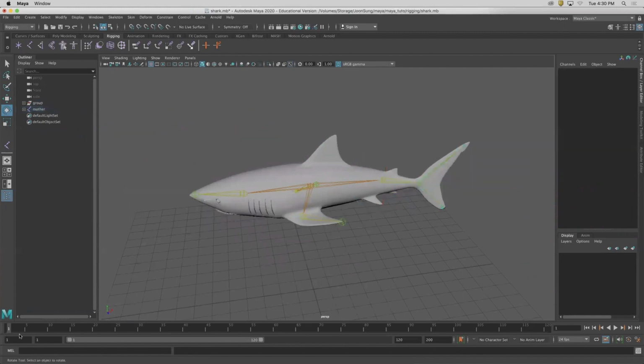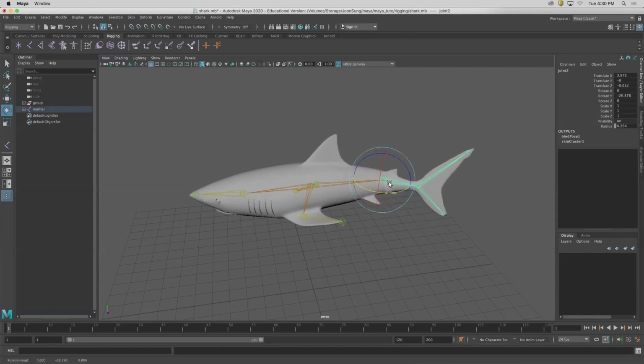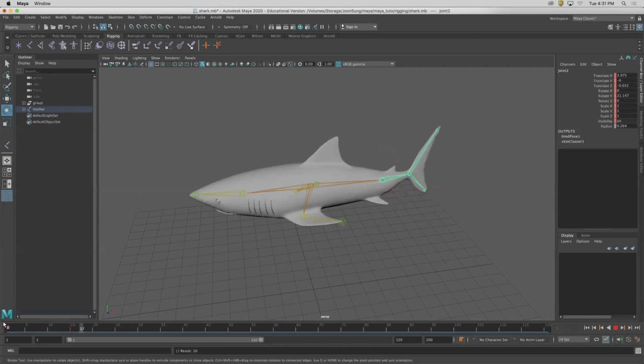So that's why we need this timeline. Let's say, for instance, if I'd like to just rotate like this, let's quickly make a 1 second animation. I'm going to go to frame 1 and hit S to create the initial keyframe, and then I'm going to go to frame 15 and rotate the other direction, and hit S again. You see that? So this is a 15 frame animation.